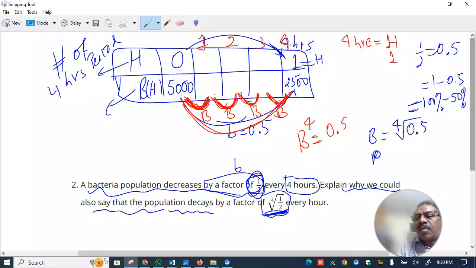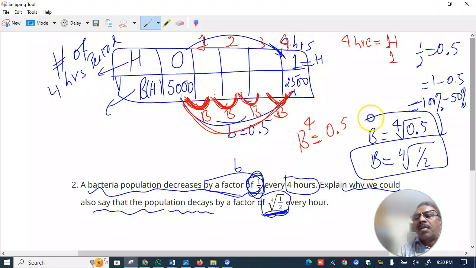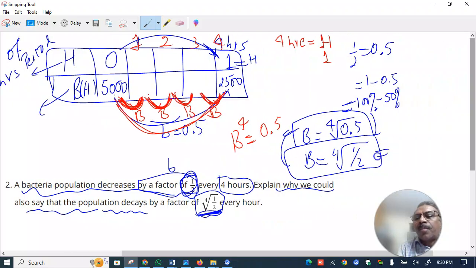So this is the same as saying the decay factor is 1/2. So either this also is correct, both are correct. This is by definition, and of course they are both the same, or you could also write this as a half raised to 1/4. Now on the calculator, if you plug this in, you end up getting 0.8408, something like that, almost 0.8.